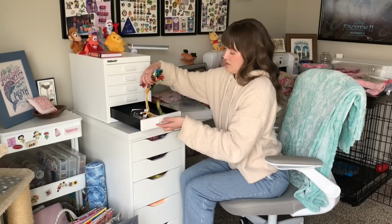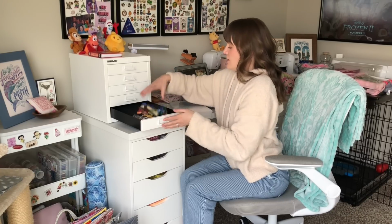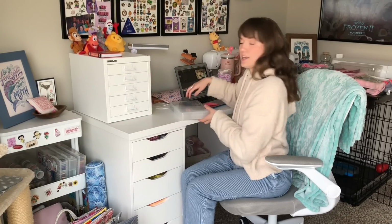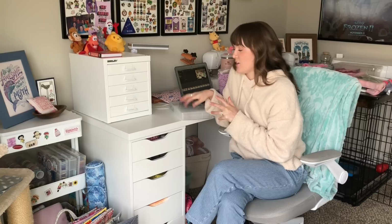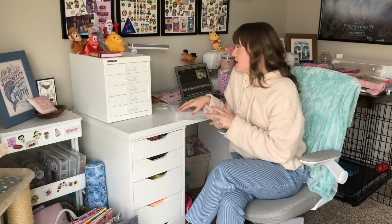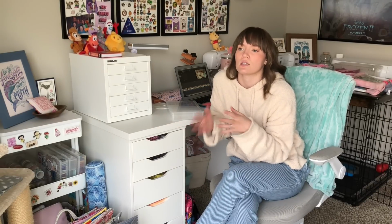All of this is 3800. And then the remaining bobbins that are in here are also 3800. So I'm going to continue now that I have the bobbins that I was missing. And I also went ahead, while I was waiting on the bobbins to come in, not that they took a long time to come in, it took a long time for me to order them because I was trying to save some money back up to purchase them.